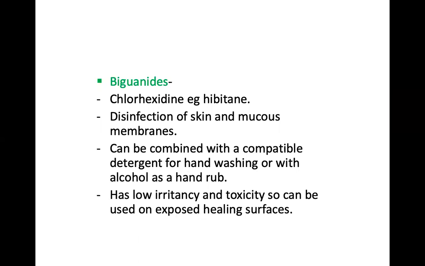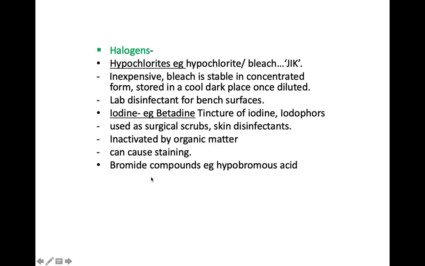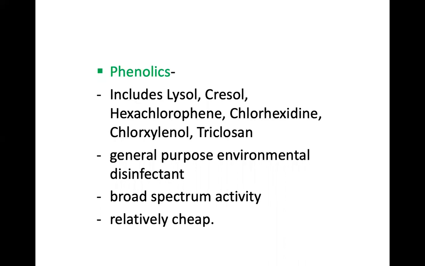Now, I want you to be curious going forward from now on. As you come across these chemicals, please take the bottle and read what is the active chemical in them, okay? Hypochlorite, for example. What kind of chemical is this? Can it be used on the skin? Can it be used in an environment, on a surface in the laboratory, okay? Iodine, present in betadine, tincture of iodine, iodophores, commonly used as surgical scrubs, etc. What is its strength? What is its advantage and disadvantage, okay? You can imagine there's so many chemicals, so we cannot start reading through each. I have included what I think are the most common and where they can be used.